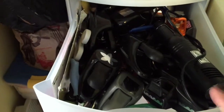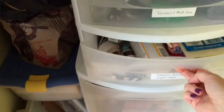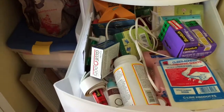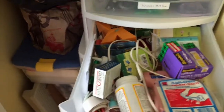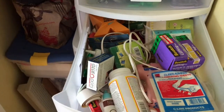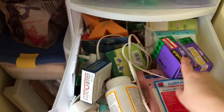And this normally looks better, but I actually use this stuff a lot, and as long as the drawer can close, I don't care, because I can just shuffle everything around and find the right punch. Next drawer down, this is my adhesive drawer. Again, I use a lot, and quite honestly, I think I have some helpers that keep it in a little disarray, because I think my kids come in here, I know they steal the tape because I'm always having to buy new tape.